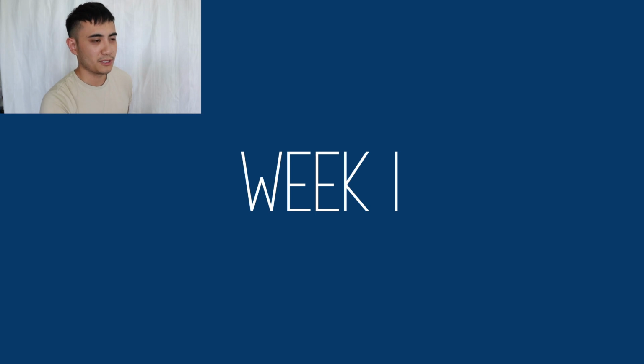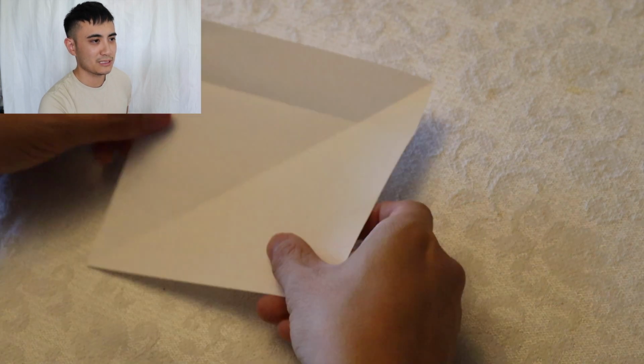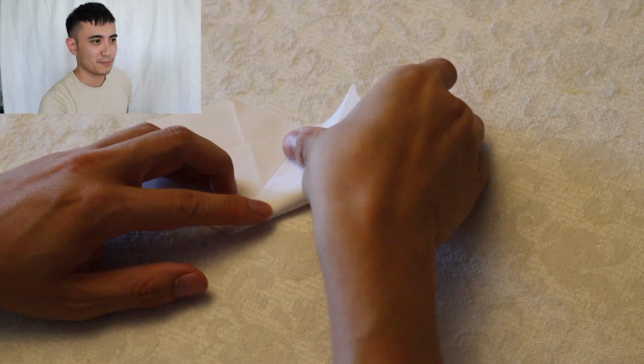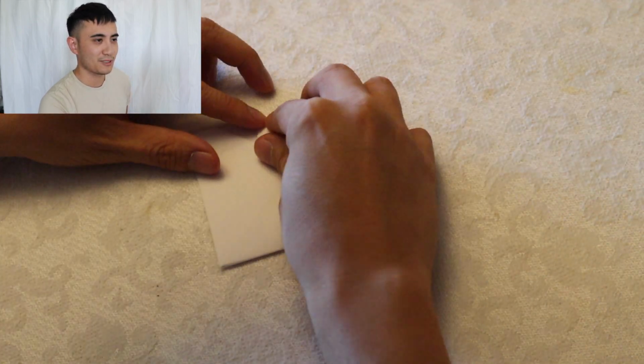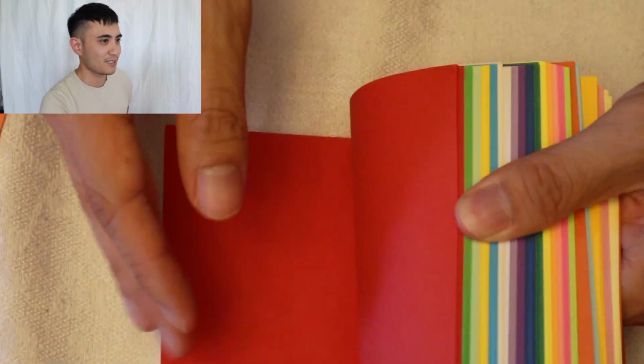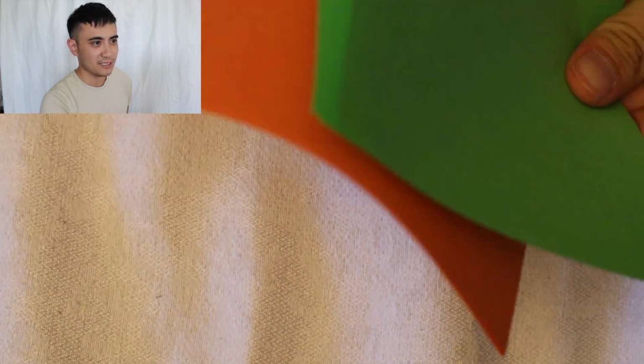To the origami challenge, week 1, day 1. I'm making a heart here, and I actually had to use printed paper and make my own squares because I didn't realize you needed origami paper to do origami. Who would have thought, huh? And as you can see, I got some origami paper here.